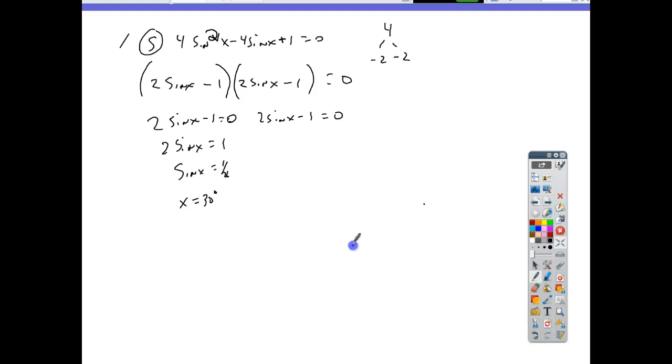Okay, so 30 degrees. Now, that's not the right answer. Why is it not the right answer? Read back in your instructions. What does the instruction say I should do? It needs to be in radians between 0 and 2 pi, right? So I need all of them that are between 0 and 2 pi. Okay? So are you a degrees guy or radian guy?